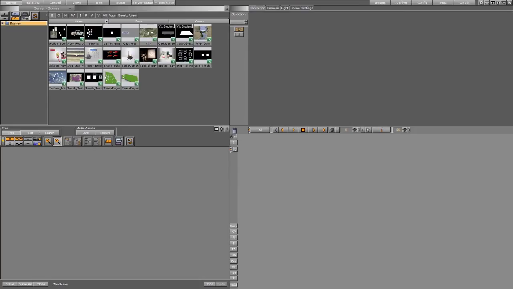I want to show you today how we can understand the Z-sort, because it is one of the biggest headaches for designers when building a scene. They face a big problem with the Z-sort because they do not understand what is going on. Now, in a simple way, I'll show you how you can understand the Z-sort.